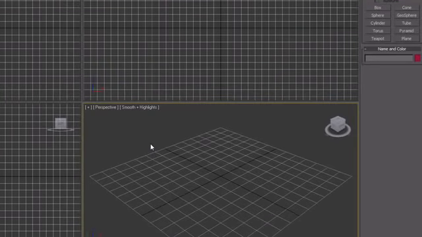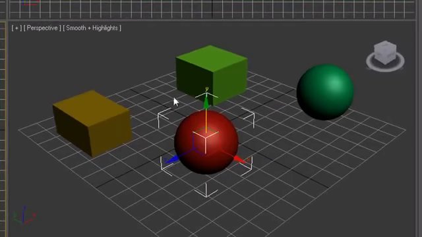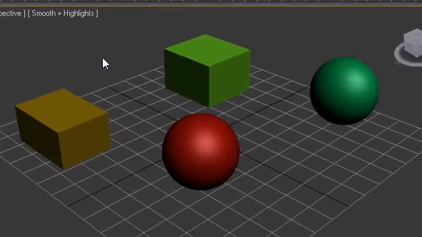So I started a new scene right here, so let's go ahead and create something like two boxes. We can put those over here and we'll create two spheres over here, and just go ahead and move those up above the plane, just because. There's no real reason to, just do it. And now let's go ahead and get started with the tutorial.